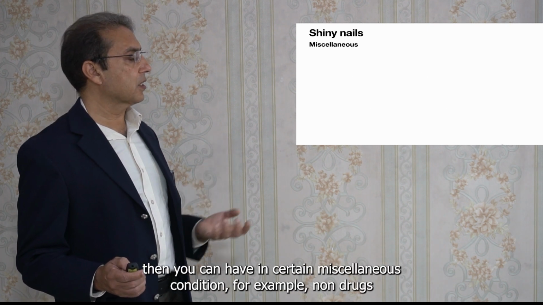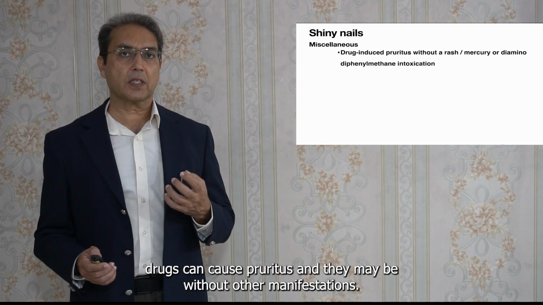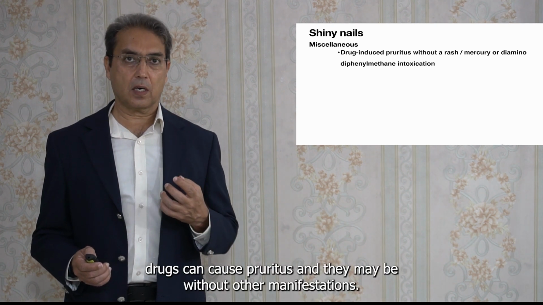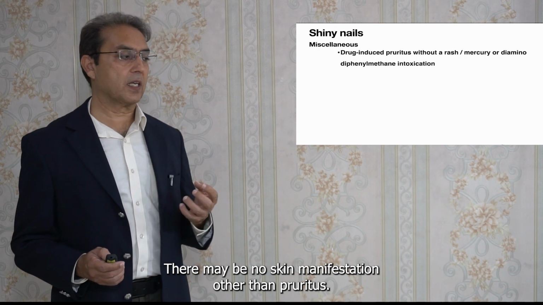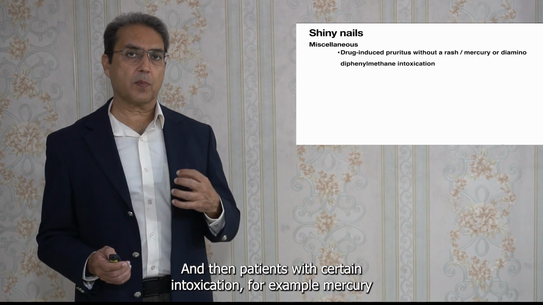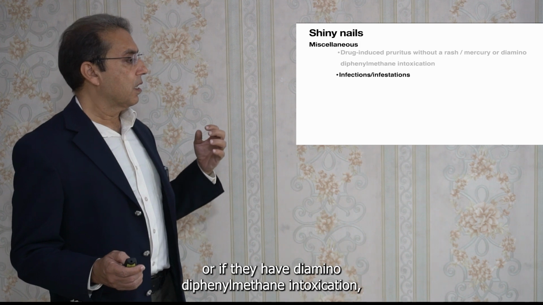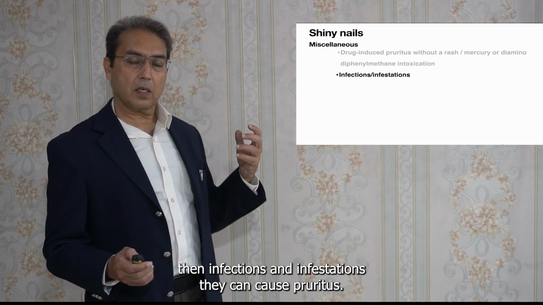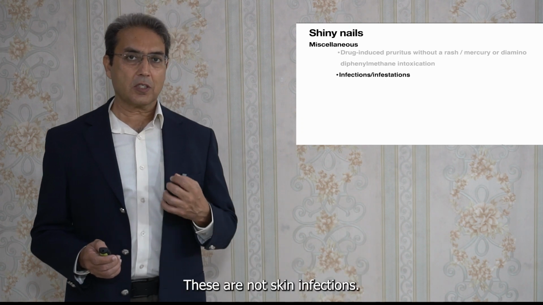And then you can have certain miscellaneous conditions, for example, drugs. Drugs can cause pruritus and they may be without other manifestations, like there may be no skin manifestations other than pruritus. And then patients with certain intoxications, for example, mercury, or diaminodiphenyl methane intoxication. Then infections and infestations can cause pruritus. These are not skin infections.